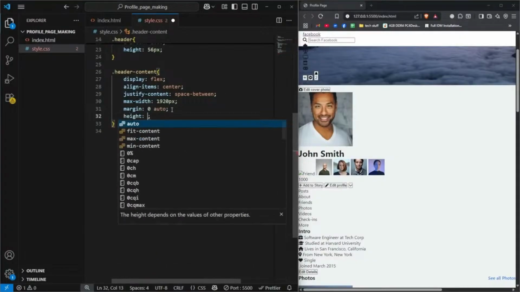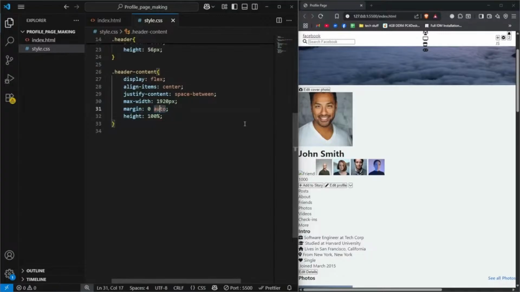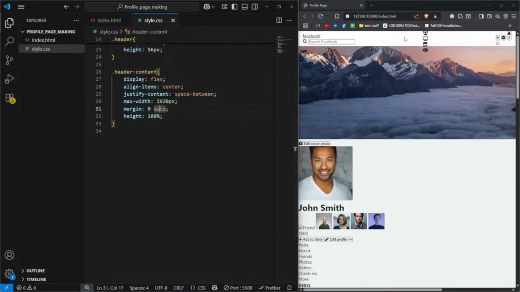And also give a height of 100%. For margin, auto to make sure it stays in the middle, 0 to auto. So that's that, right? So that's the main thing for the header content.